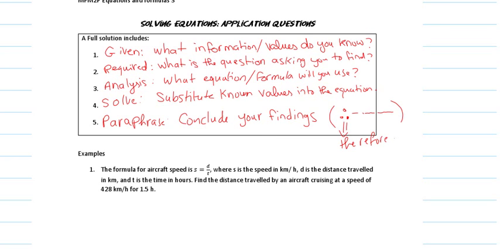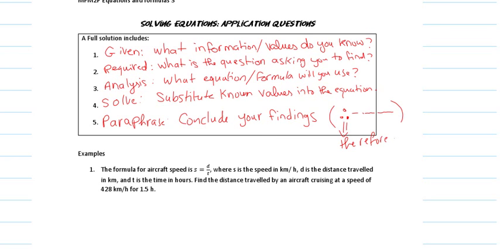So I will be asking you to solve problems like this on the test. The problems, you have to show me the steps. If you don't show me the given, the required, the analysis, if you don't show me all of this, you won't get the full marks. Okay? So each step has a mark. So let's read the question and let's see how we're going to do that.